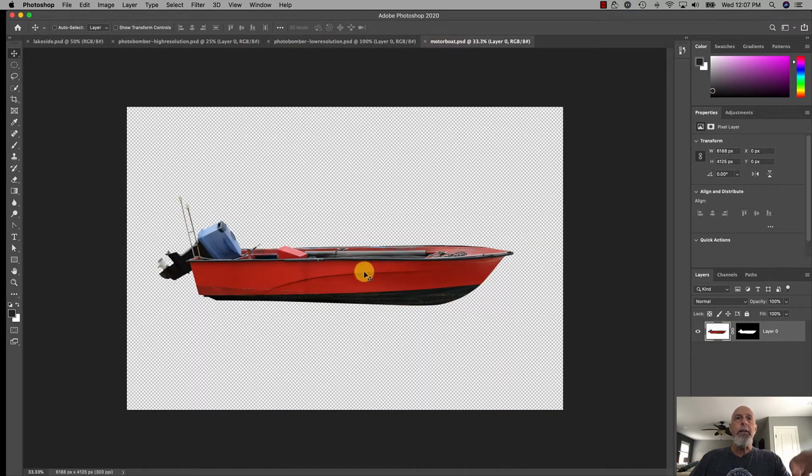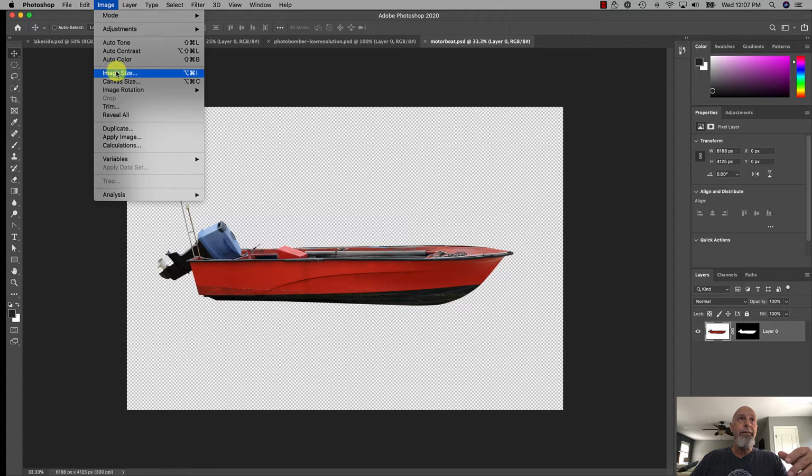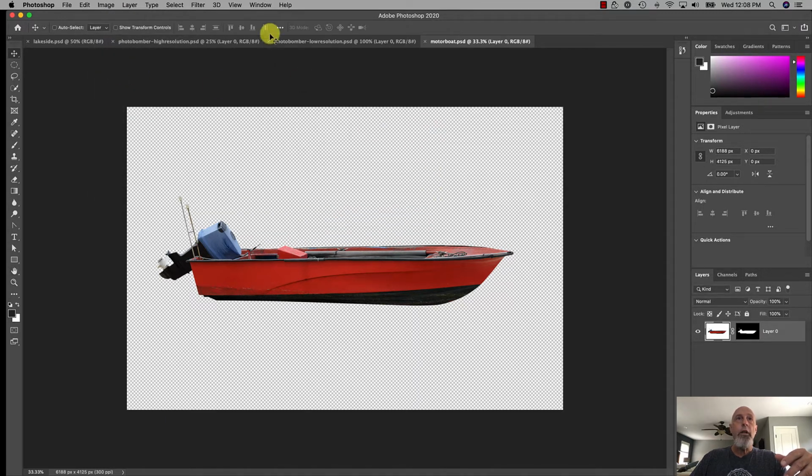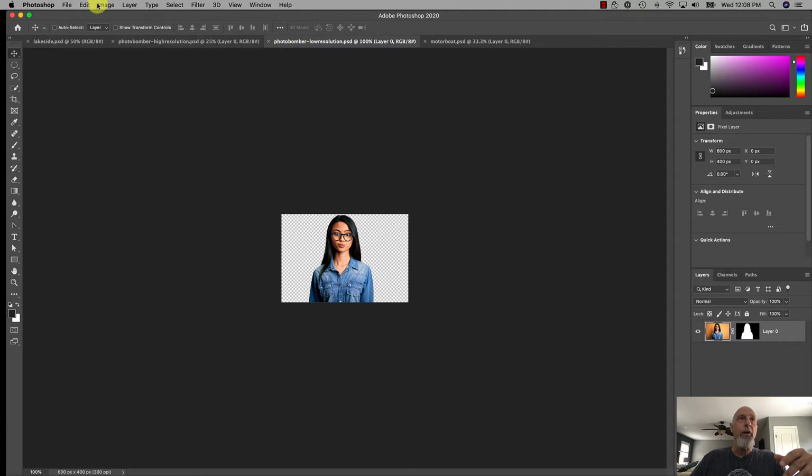And then I have a motorboat image. Now these images have different resolutions or different sizes. If you'll notice, image size of the boat, 6,000 pixels. Image size of the low resolution girl, 600 pixels.